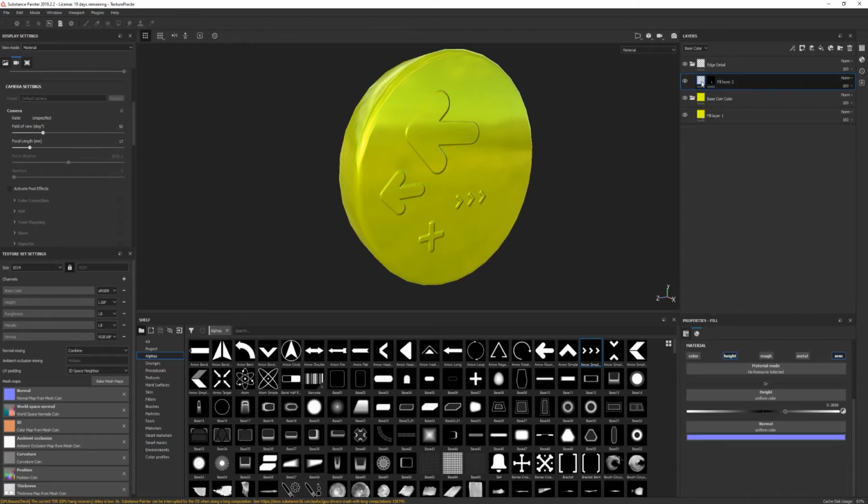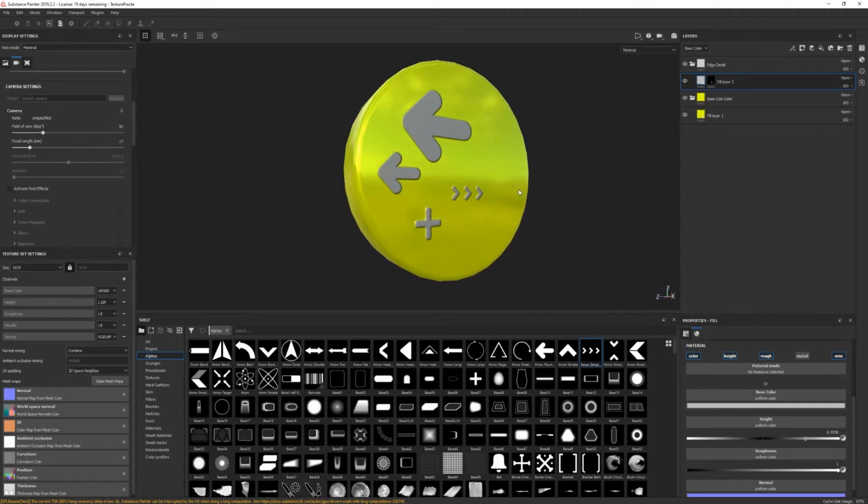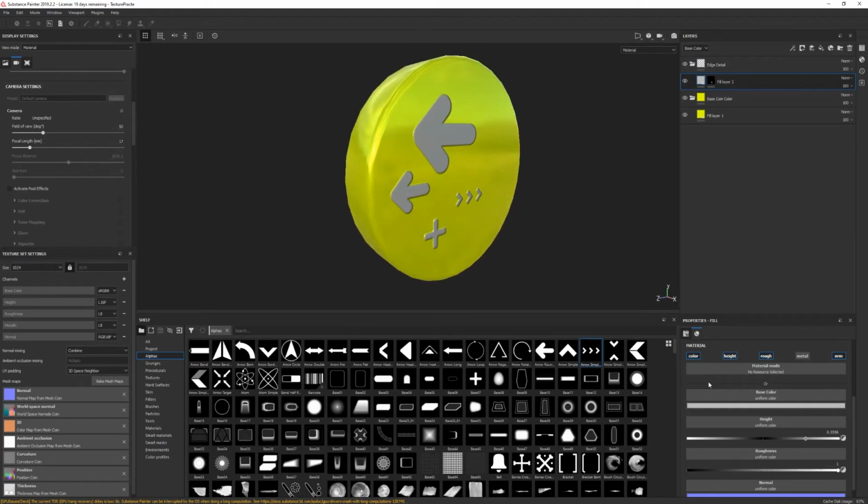And if I want to change the height, I can click next to the mask, my fill layer, and I could change that height inward, outward, or even barely visible. I can also change the roughness of this too, so things are super shiny on top. I could change the color. I could do a lot of things, and all on the texture, no mesh. Alright, back to this edge.